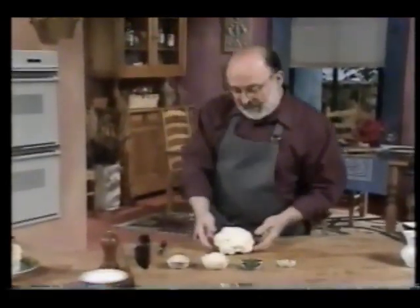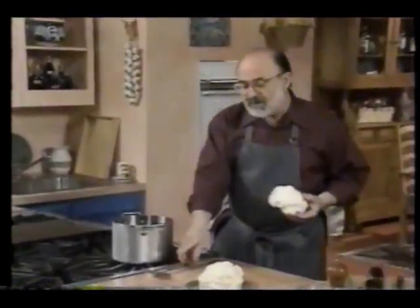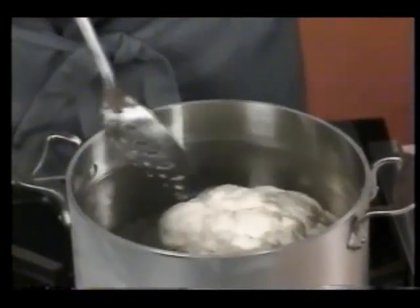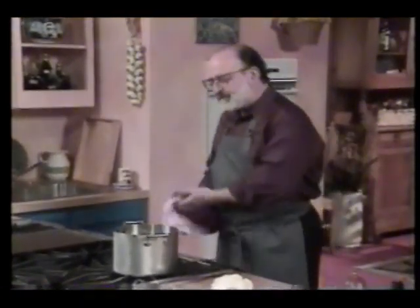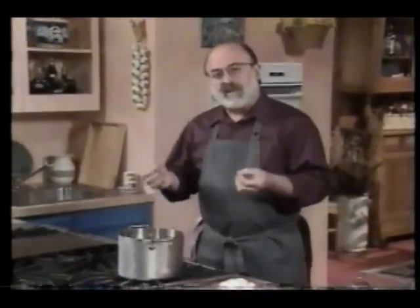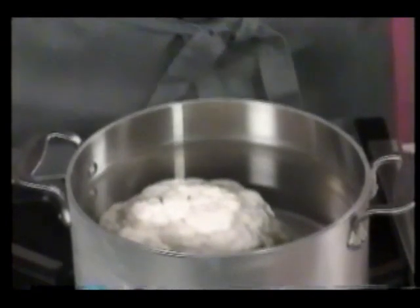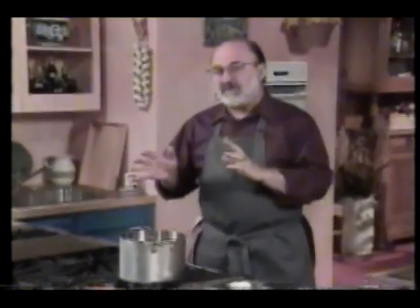Very nice. Now I've got water over here. This is boiling water, or it's almost boiling water. 6 quarts of water and a tablespoon of salt is a good sort of ratio. And then you want to just put this in, and don't throw it in because it could maybe splash on you, and you don't want to get burned. Now, once this water comes back up to the boil, let it boil gently for about 12 minutes, and then strain it, let it drain until it cools off. And then if you do it in pieces, let them cook 4 or 5 minutes, but not more than that. Maybe 3 to 4 is even better.